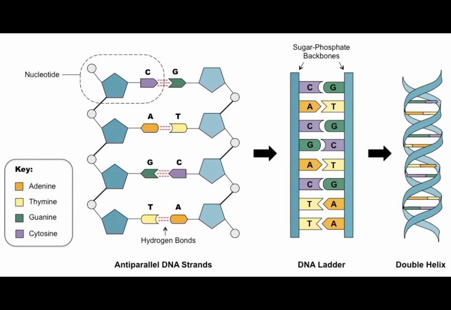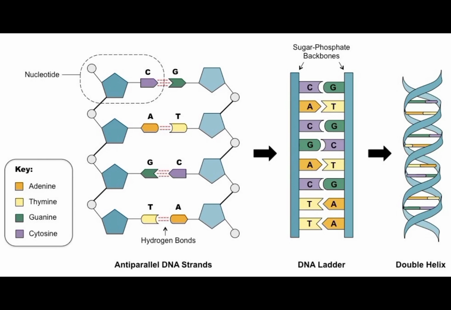Okay, so now let's focus on the nucleotide of DNA. The nucleotide of DNA is composed of a sugar called deoxyribose, a phosphate group, and also a nitrogenous base. DNA has the following nitrogenous bases, as we can see on the screen. That is A, T, G, C. A stands for adenine, T stands for thymine, G stands for guanine, and C stands for cytosine. Adenine in a DNA molecule always pairs with thymine, and guanine pairs with cytosine.